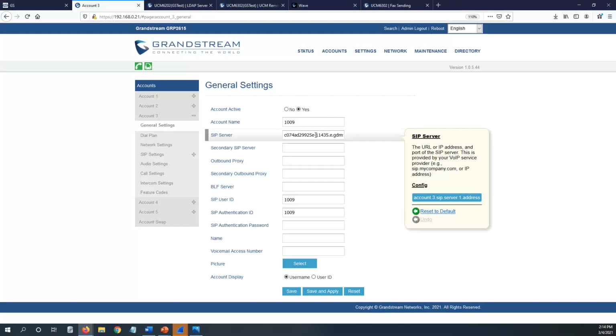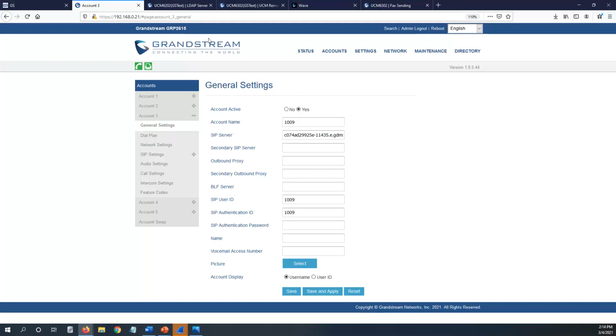Okay, let's see what other questions. So how to achieve zero config? I think we already talked about that, the provision directories through zero config. David is asking, can I connect an IP phone via Remote Connect? Yes, you can. Basically, that's what we did here. This is a GRP. You can do the same thing with the GXP2170.